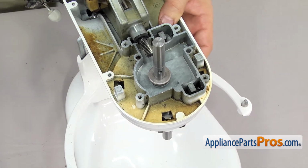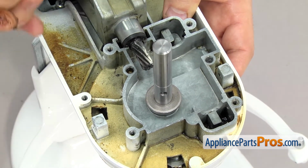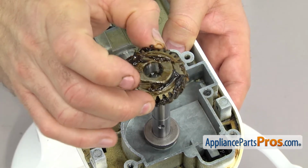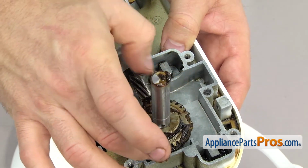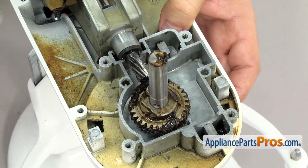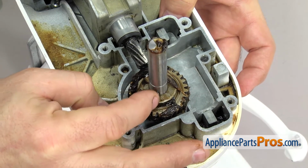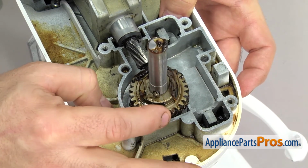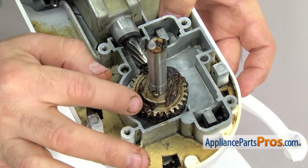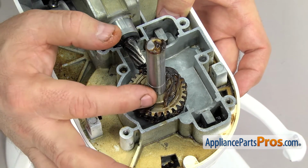Once you have it all the way up, we can grab the worm follower gear and set it down onto the shaft. You want to make sure the side with the raised side is up. Once you have it on, we can grab the pin and push it into place. And you want to line the gear up so the pin and the raised part are lined up together. That way it'll be lined up for the beveled gear.